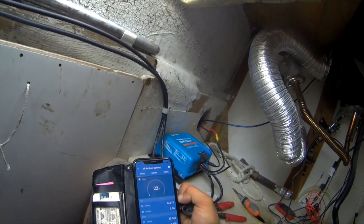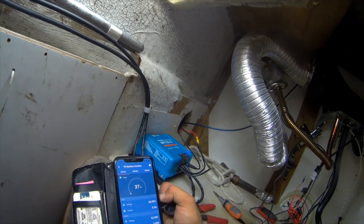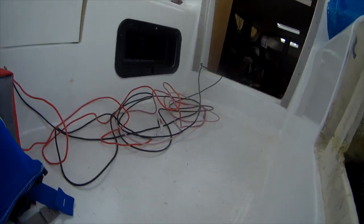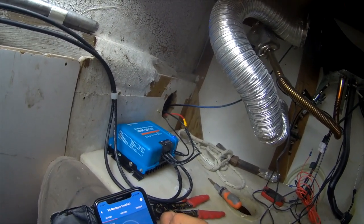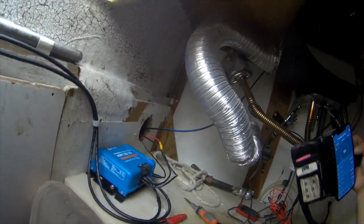Working in cramped spaces. I just wanted to point out something I was really impressed by. It's very cloudy, overcast — it's 6 o'clock at night, and the panels are not aiming at anything. I'm actually getting 37 watts out of them. The old wires were getting 17 watts, so I'm almost getting twice the output with the new wires. They're just insulated and new and not really beat up. I'm getting a little bit less voltage, but I'm getting more watts — that's kind of cool.